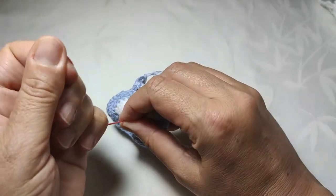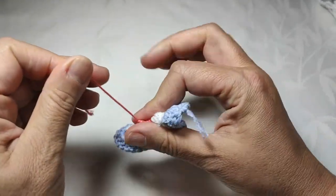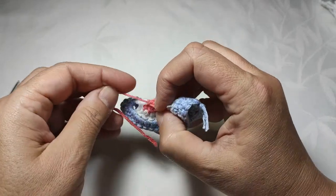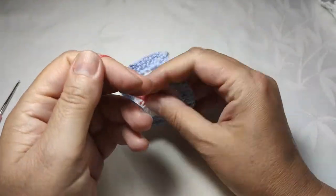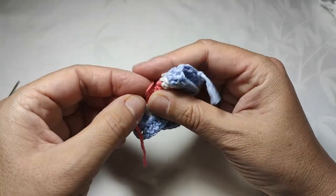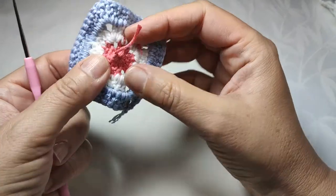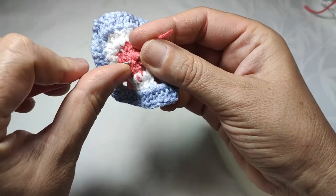First of all, we are pulling this and we are being sure that the hole is very tight. Later on, I am making knots at the bottom of this remaining rope. If I do not make this knot, then the hole in the center can be large later on after using the crop for some time. For this reason, it is good to make knots two times. Later on, you know, I cut some of it. It is still some remaining rope, but it's not too much.